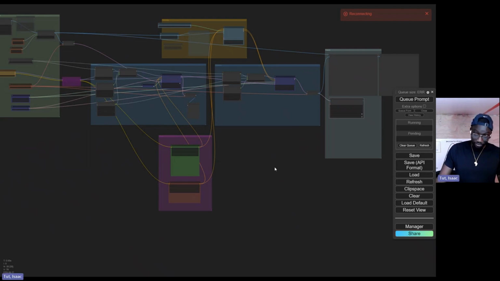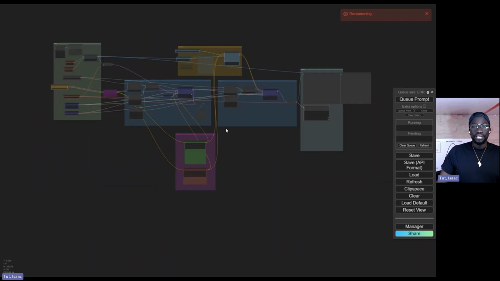Or we could do a video to video, where if you are looking for a way to control how different movements are, you want to take some other movements and create a video out of them, change the style, change just the faces, whatever, this is the way to do it, video to video. And so that's what we're doing. The text to video is pretty simple. So if you understand this, you will understand how to do the text to video.